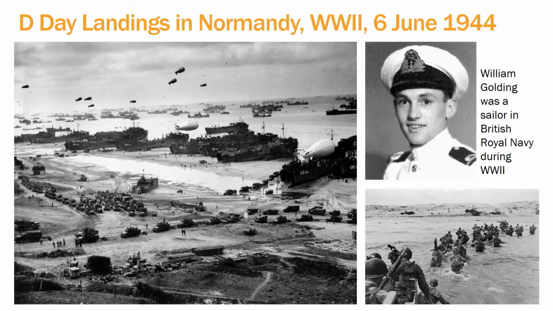These are graphics or images taken from the D-Day landings in Normandy, which were a part of World War II that happened on the 6th of June 1944. Now, as you can see, we have a picture here on the top right of William Golding in his British Royal Navy uniform. As we know, he was in the Navy during World War II, during the Normandy landings.